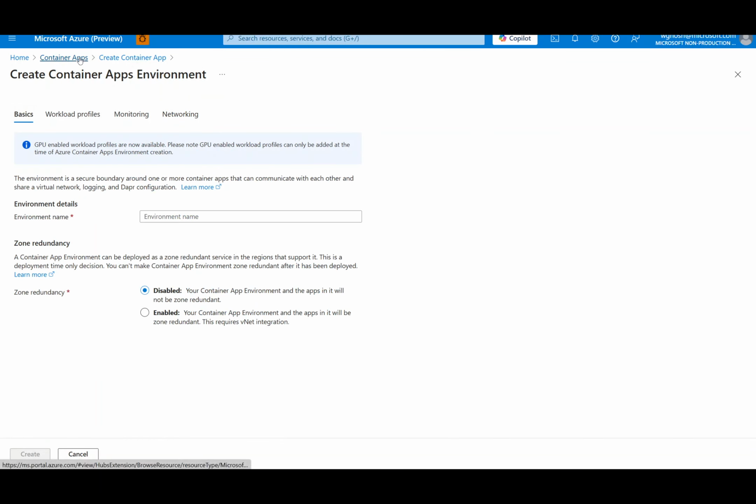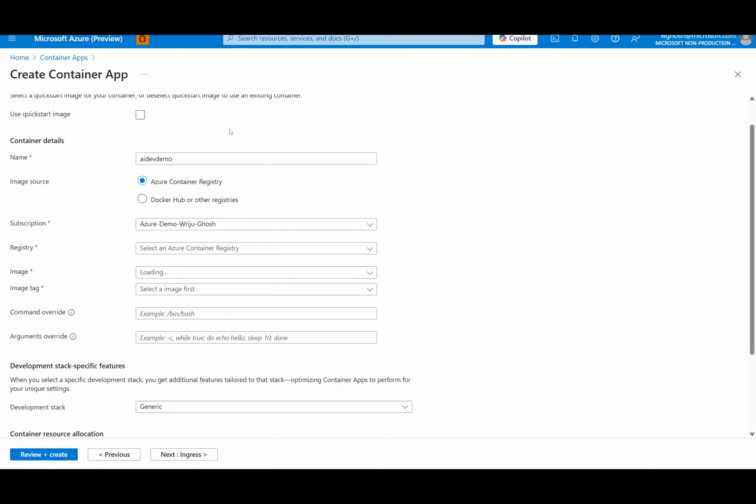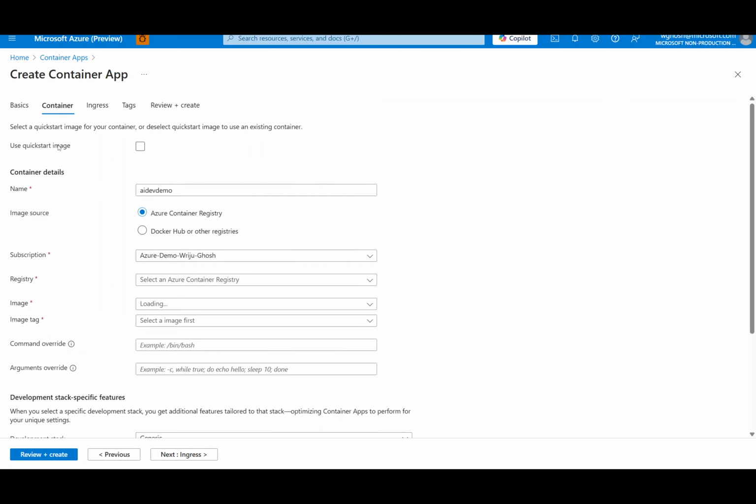So what I'm going to do now, I'll go to the container apps, say cancel. I'll go back here and I choose the AI dev demo and I say next. I will choose the container. Now here, it is going to ask me whether I want to use a quick start image or I want to use an Azure container registry.